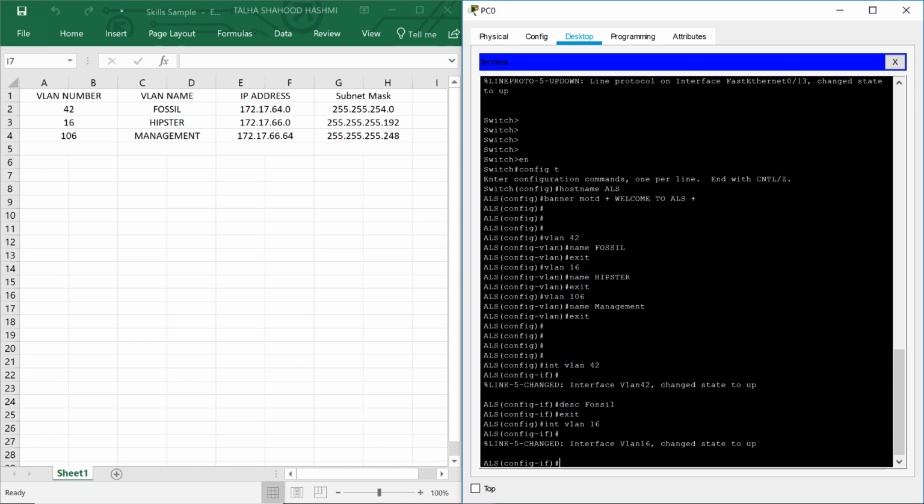Make sure you remember that the IP address only has to be given in the management VLAN. So in this case, our management is 106. So just give the description, and then this is the additional command that you have to do in VLANs.